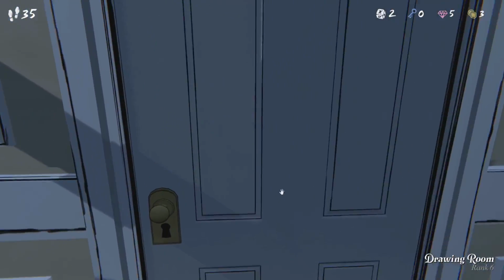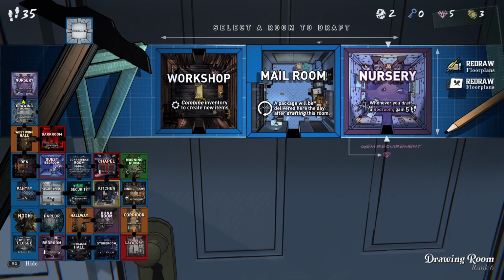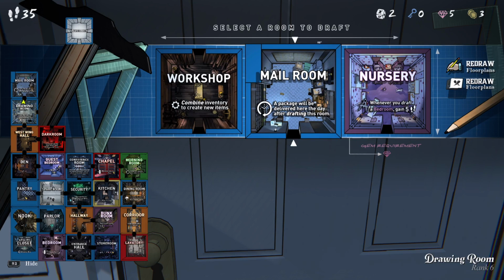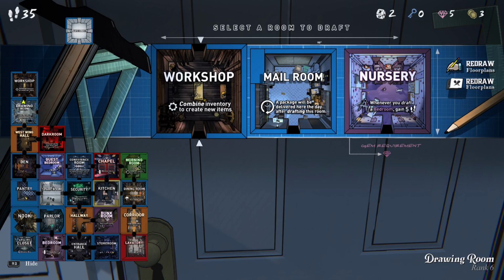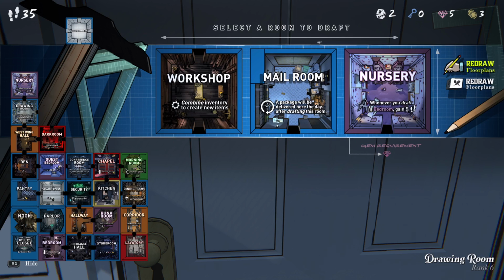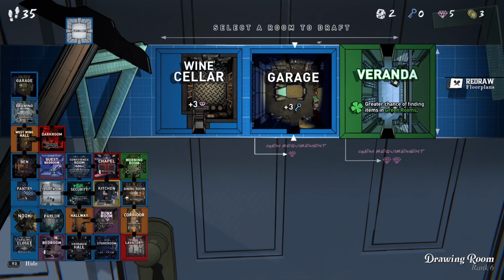Okay, we could try and get the garage, and that would be perfect because the workshop is also good. I mean, we don't have any items, so we don't. The workshop is gonna give us an item always, but let's try to push for the garage. I might use all my redraws here just to try. Yeah, garage. There we go.